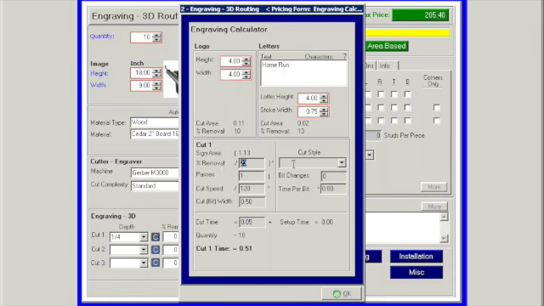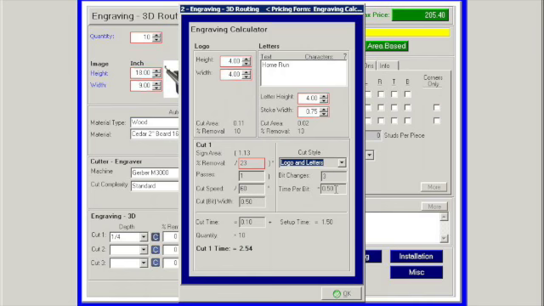It then needs to know a cut style, and this can be selected from here or on the main screen. The style both can reflect in print speed modifications as well as how many passes or bit changes are going to be required. In this case, if we're going to both do logos and letters, it's going to assume that we need 3 bit changes. That can be adjusted here.